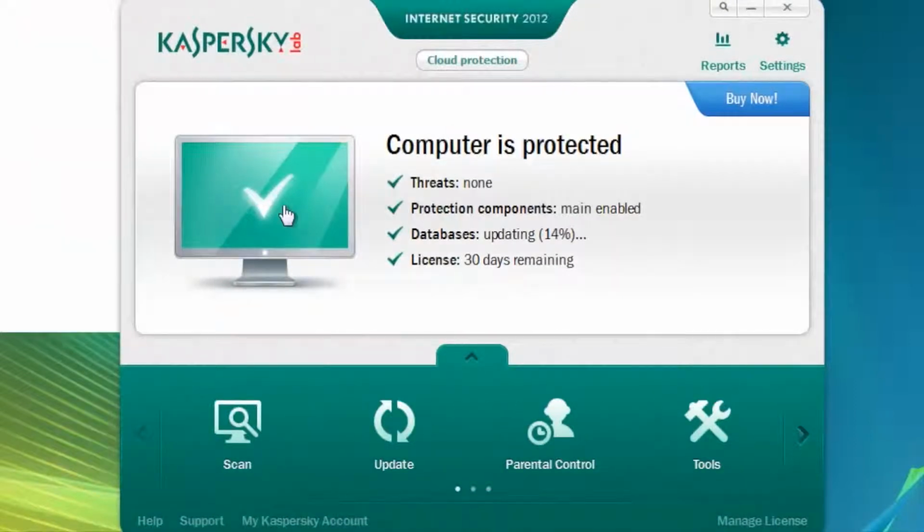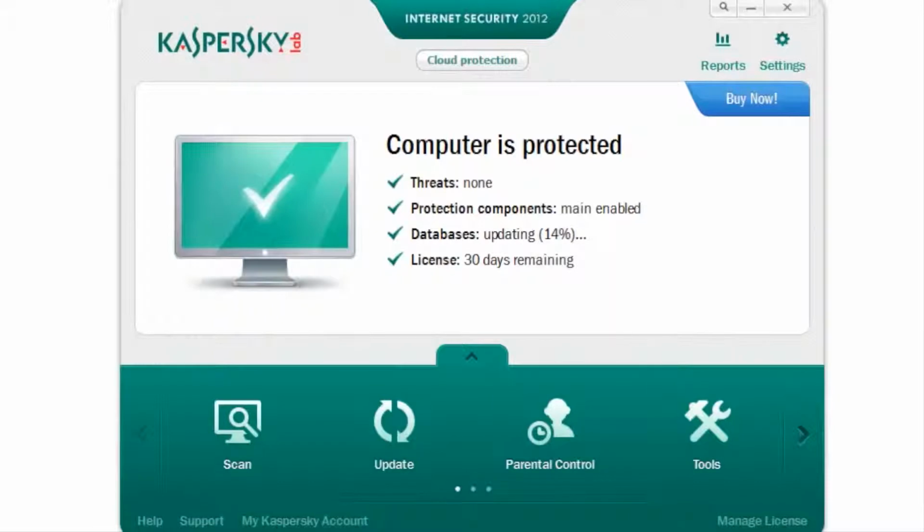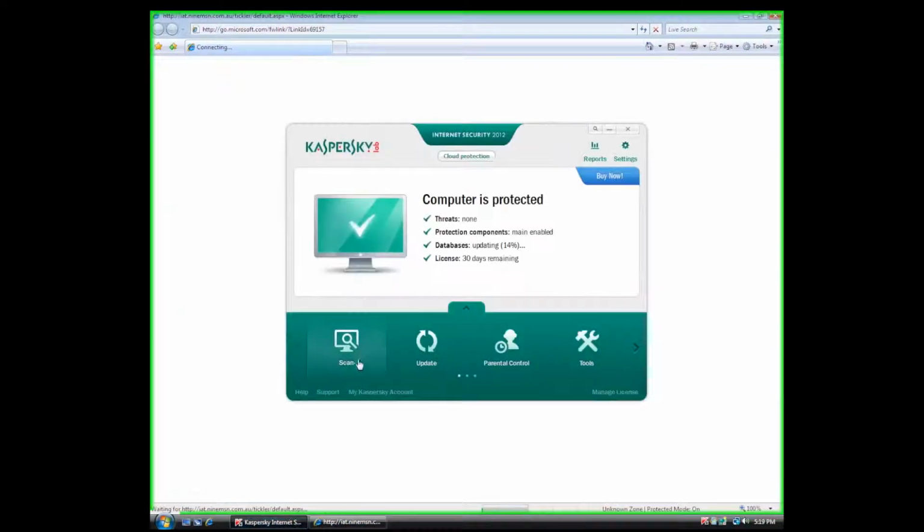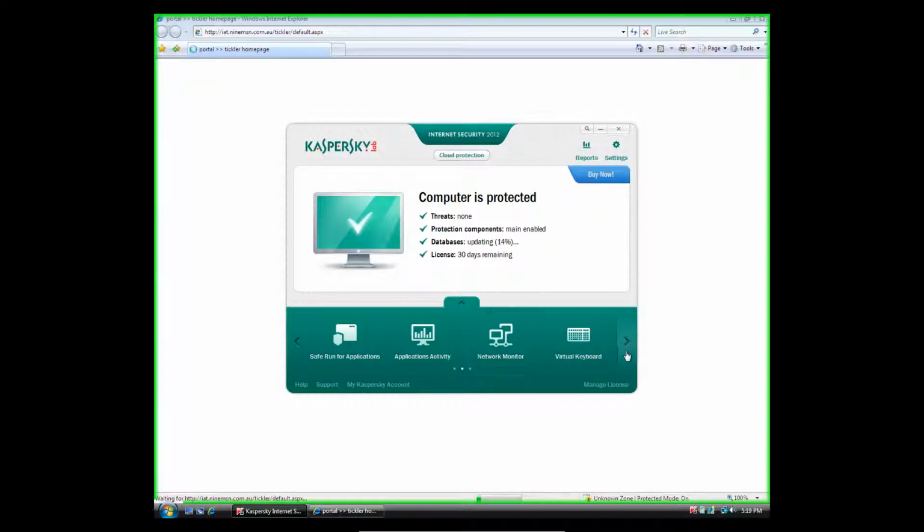So now what we're going to do is download. Wait, let me just say something here. You see this green line around it? What this means is it's in a sandbox, but you can always remove it if you want. I'll leave it as a sandbox since this is part of Kaspersky. It might help protect against the test file. So we're going to download a test virus right now.